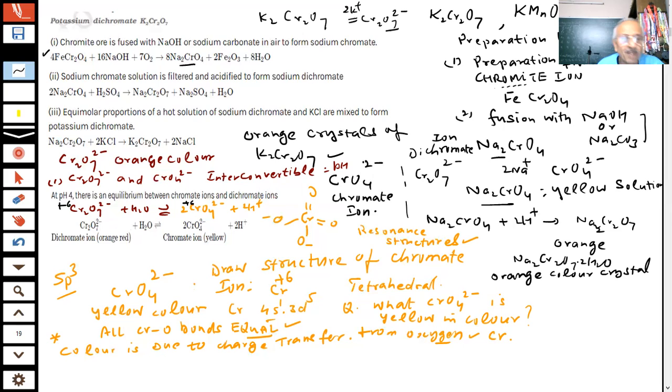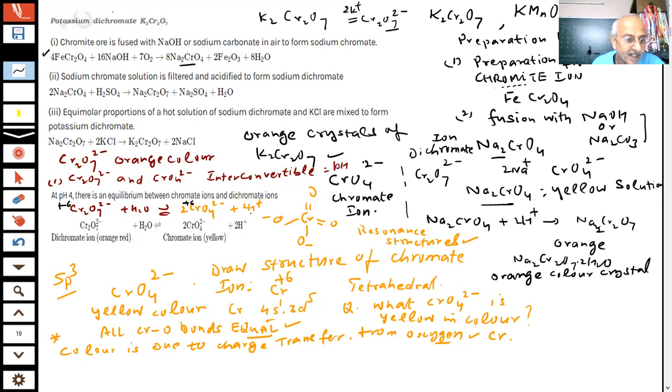It has been asked in the paper. There is a question here. We are spending time because there is a question here, students. Can we draw the structure? Why does the color change if I add acid or if I add some alkali? Then this will get neutralized and then it will move in the forward direction. Then it will become yellow. If it is yellow, then what ions are there? Chromate ion. So the two ions are interconvertible and they can convert one into the other depending on the pH of the solution. The question has been asked. That means if I add alkali, what will happen?